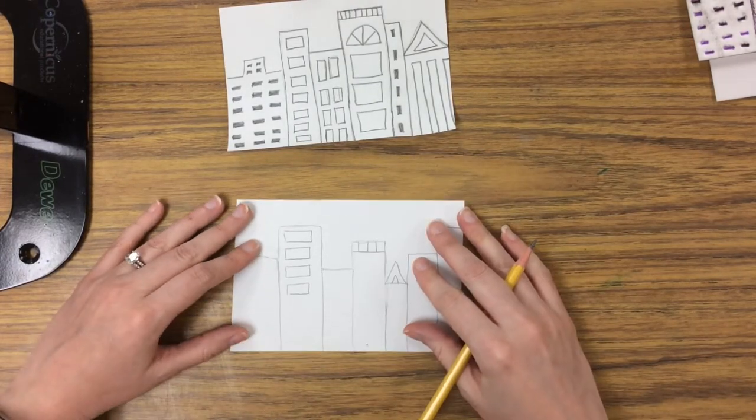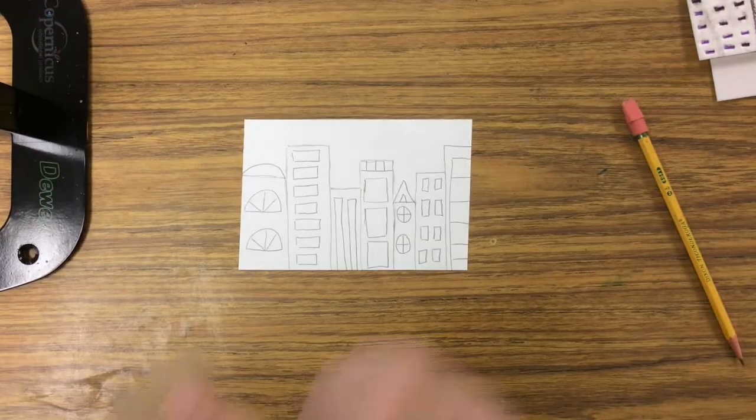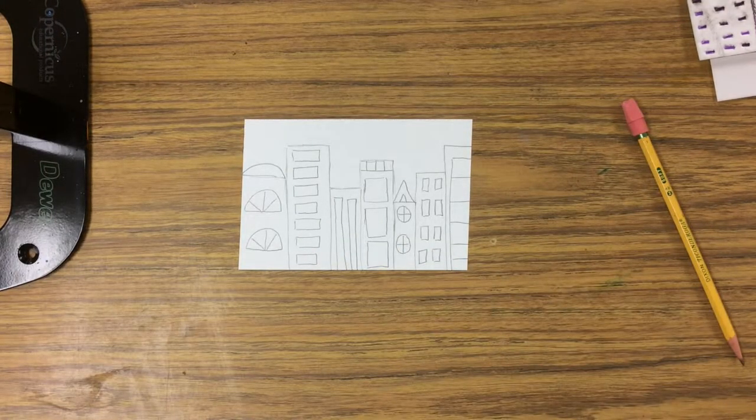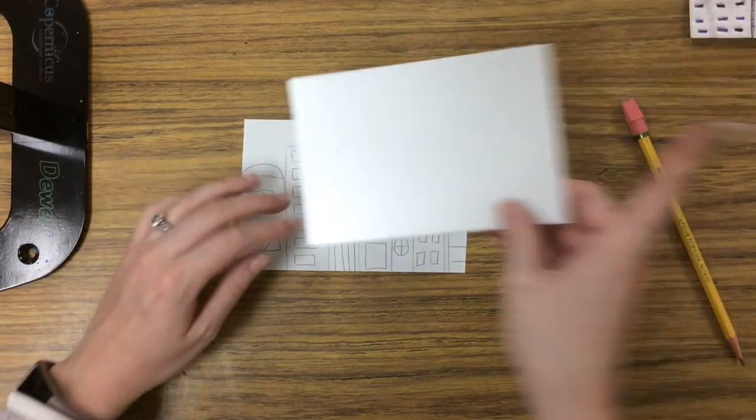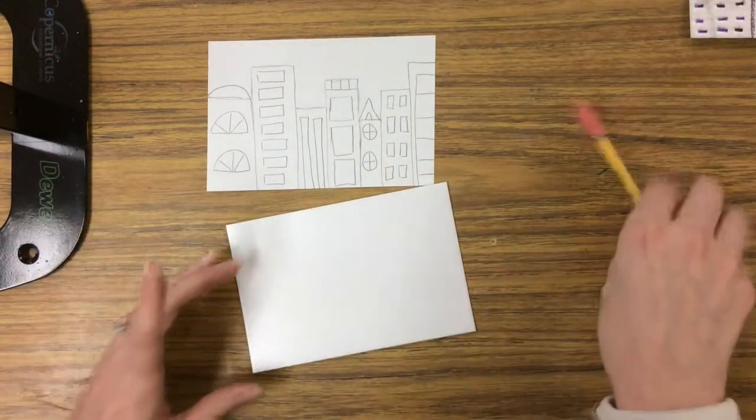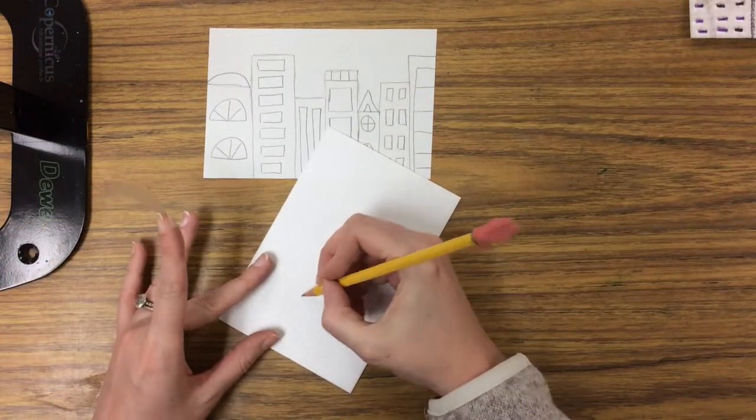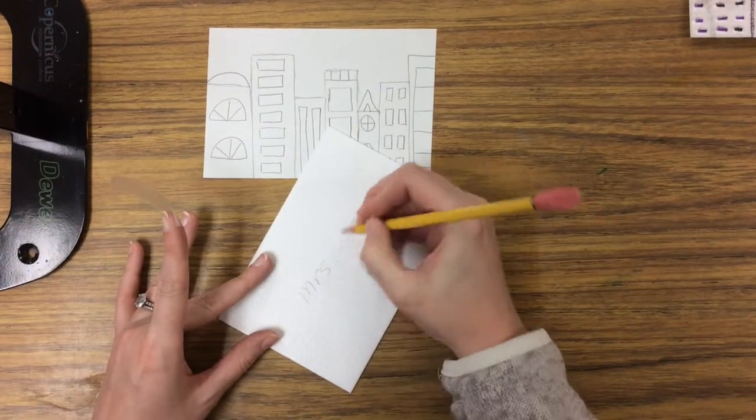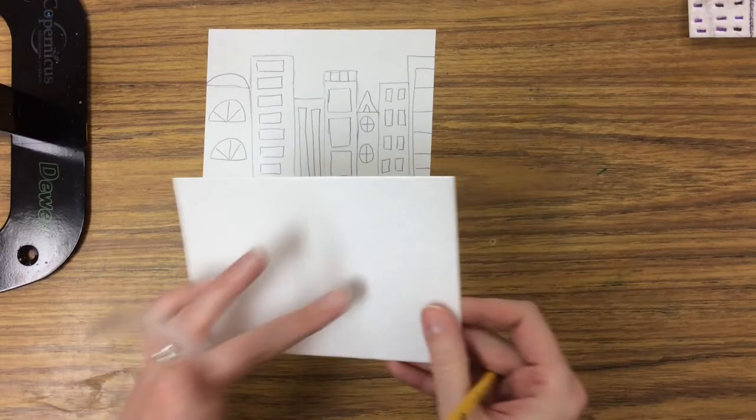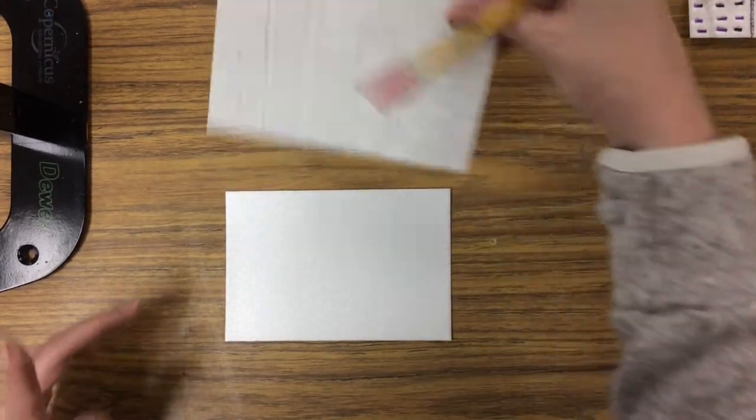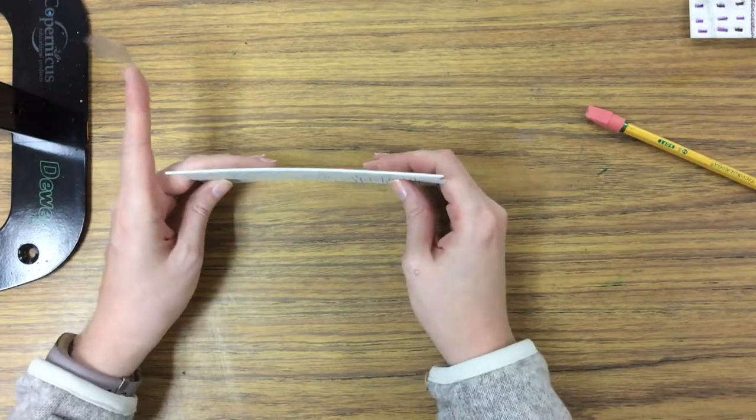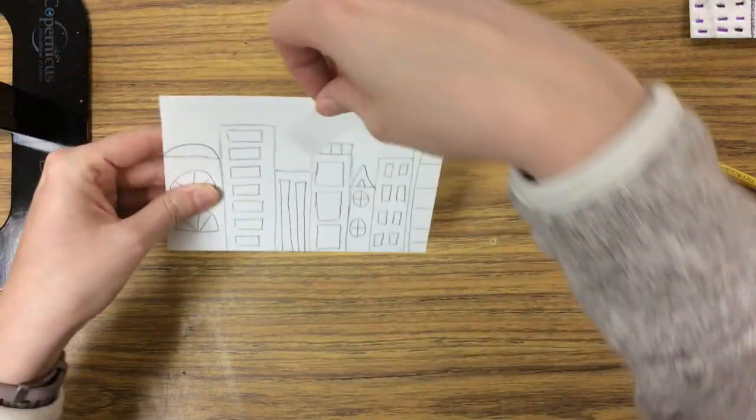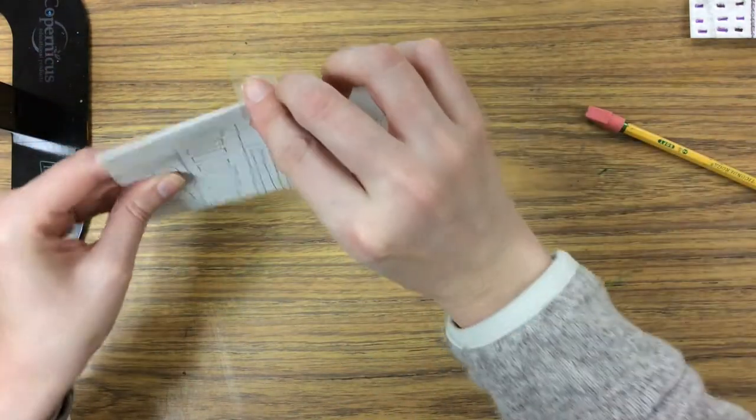Let's skip ahead to when I'm done with pencil. So here's my new cityscape design in pencil on my paper. Now I'm ready to get my foam. I want to very gently write my name on the back of here because I don't want it to go through. Then I'm going to put my paper on top of my styrofoam, line it up, it's the same size, and I'm going to tape them together so that it doesn't move.